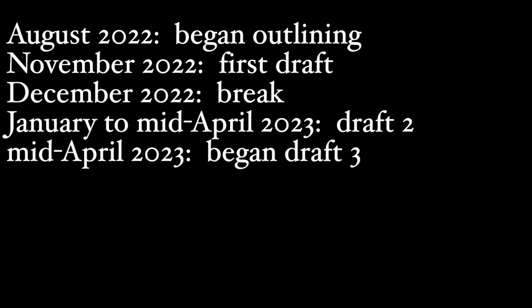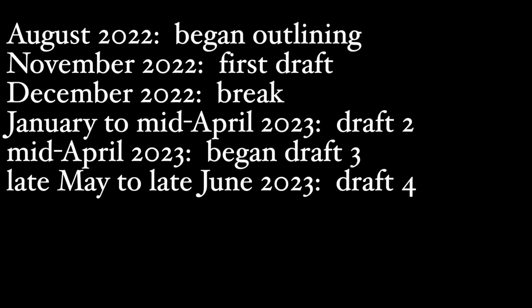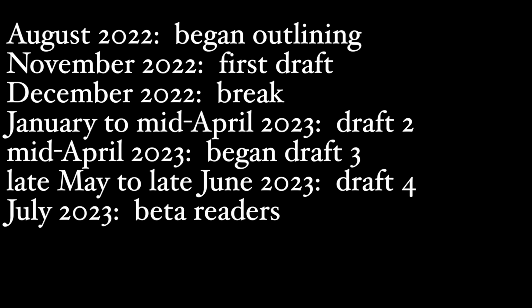Draft 3 took less time. I was finished with that by the end of May. That was like a month and a half or so. Draft 4 was even shorter. I finished that at the end of June. That was about a month. My beta readers got the book in July and then kind of trickled into August a little bit. So while they had it, I wasn't really working on it at all. It was off being read by other people and getting feedback from them.